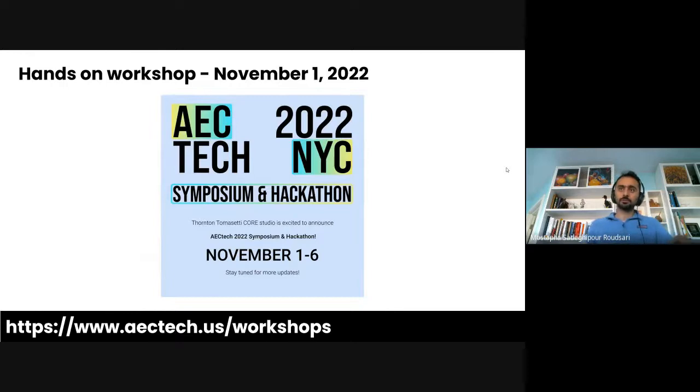If this was good and got your interest and you want to have a hands-on workshop, we have 3 workshops at the AEC Tech. Two are online. One is for the Rhino plugin, another one is for the Revit plugin, happening on November 1st. They're both half-day workshops. So in the morning is Revit, in the evening is Rhino. And then on November 3rd, if I'm not mistaken, is the in-person workshop in New York where we are going to teach Pollination Apps.